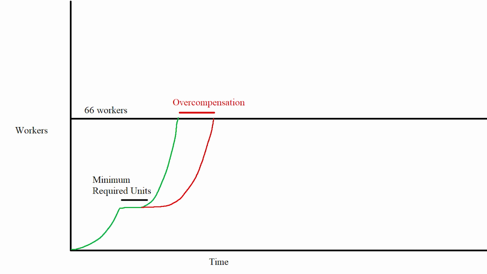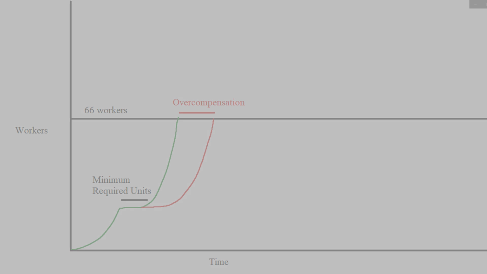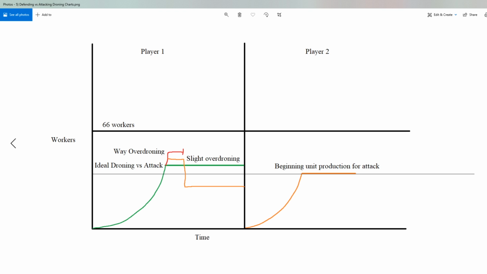And I have one more graph before we start looking at some actual games. This one doesn't seem to be opening up properly. There we go. Okay, so in this one, we have 2 players, just to show you a comparison. And let's look at the right one first.